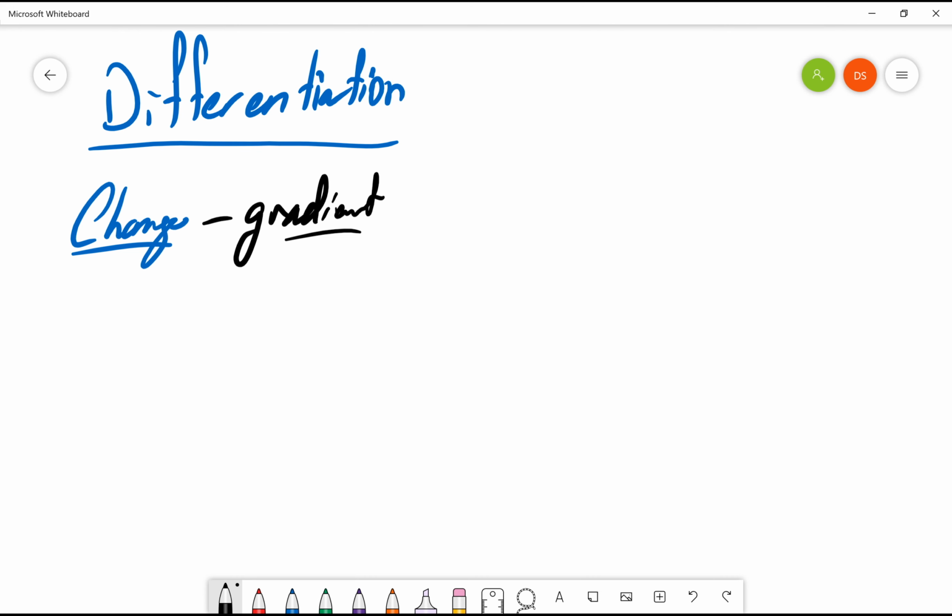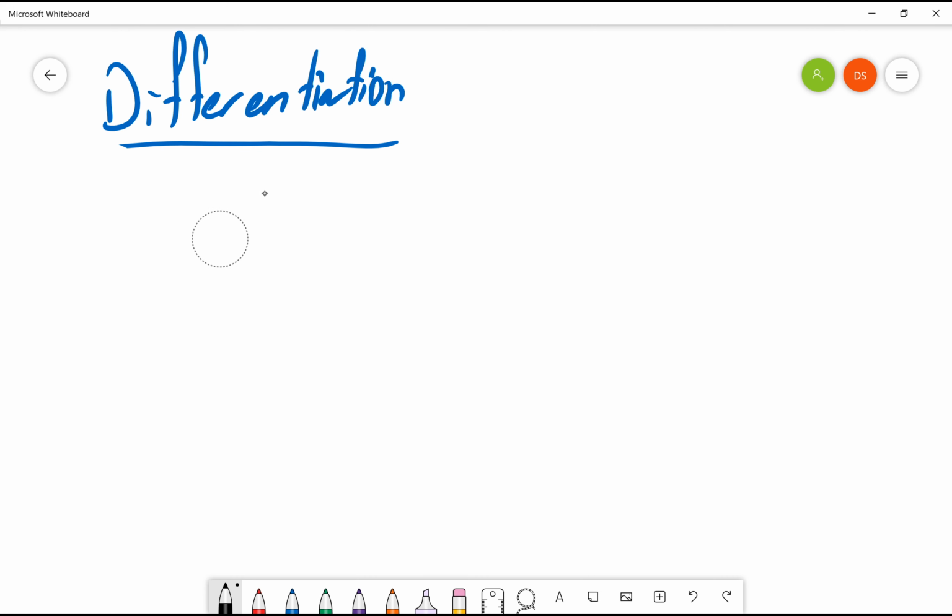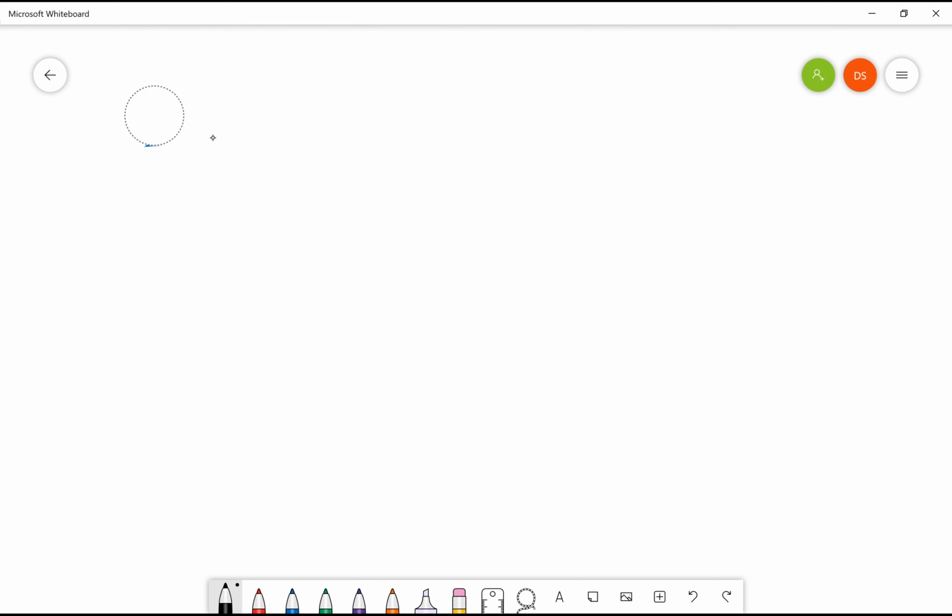So gradients are the fundamental part of what we've done. And in differentiation, we looked at gradients and we looked at change. And then in level 2, we did a few differentiation techniques, but I think there's a lot we're missing. And so before we do any of this stuff, I want to cover ideas on limits and what functions approach.